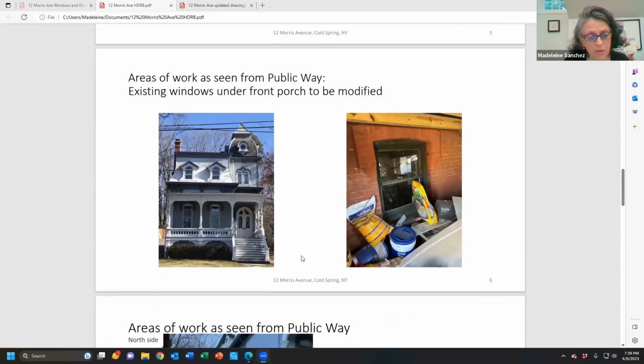So this is the front of the house, and there are two windows in the basement that face the front. They're underneath the existing porch. The porch is about 9 feet deep in that area, and there's lattice and bushes. I know you don't count bushes, but there's lattice there. So behind that are two windows that look like this. And we need to lower the sill of these windows to make them egress compliant. The plan is to keep the existing masonry and keep that arch and keep everything else. They are also going to get a tiny bit wider by 2 inches.